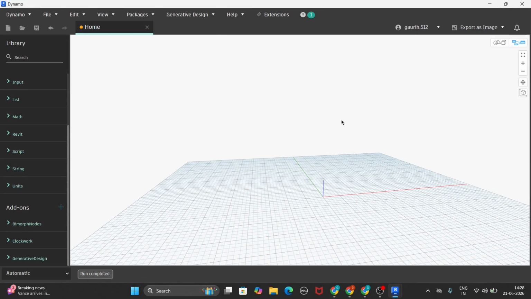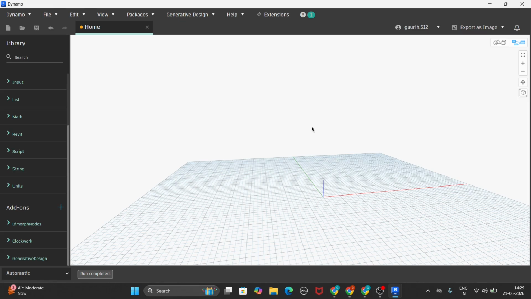So how do we actually bring Revit elements into Dynamo? There are multiple selection nodes, but each behaves differently. So each node acts differently. Today we will cover some of the manual selection nodes and build mini examples. So what are selection nodes? Selection nodes are used to bring Revit elements into Dynamo. And guys, please note one of the most important things is that without selection, no automation can start.